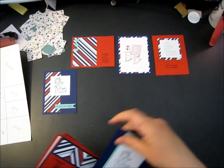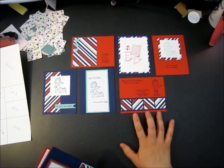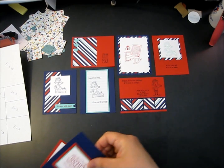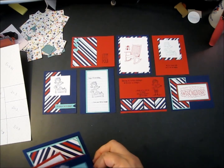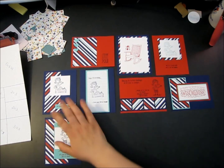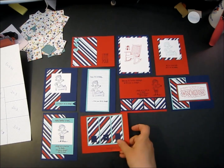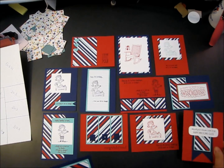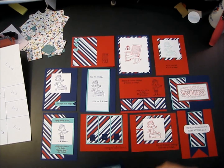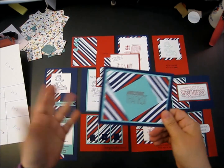4, 5, 6, and there's one of the times I paired everything up. 7, love that stamp. 8, can you see all these? Yeah. 9, there's another one where I paired some of the pieces up. 10, 11, 12, and 13. I got 13 card fronts.